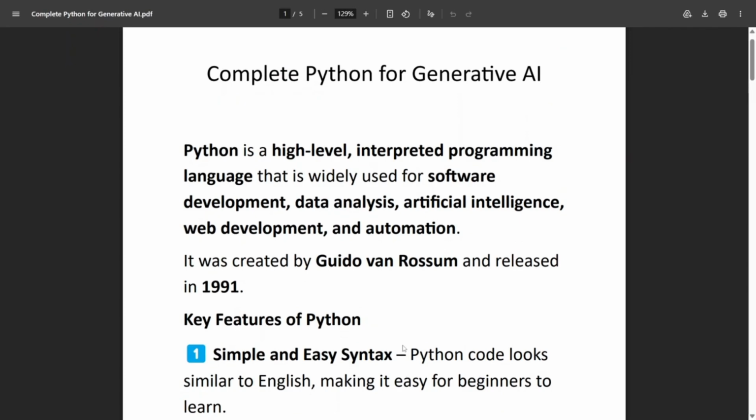Python, as I mentioned, was founded in 1991. It is simple and easy, and it is used in generative AI because it is rich in AI libraries. Okay, now let's move to the code point, and how we will be doing the code practice here.